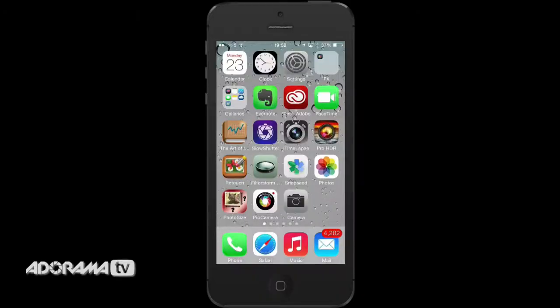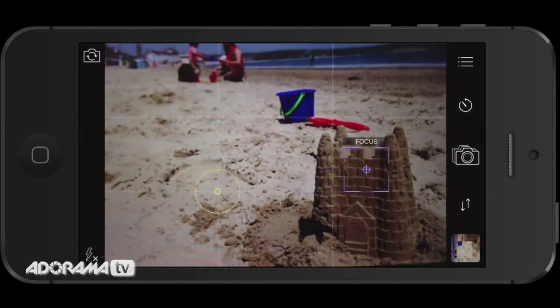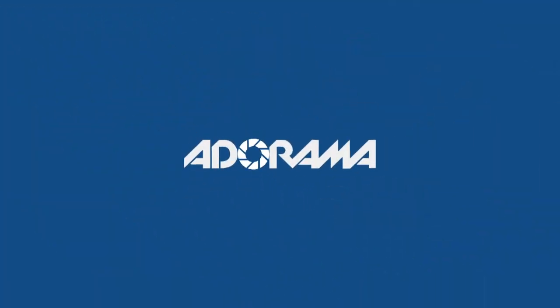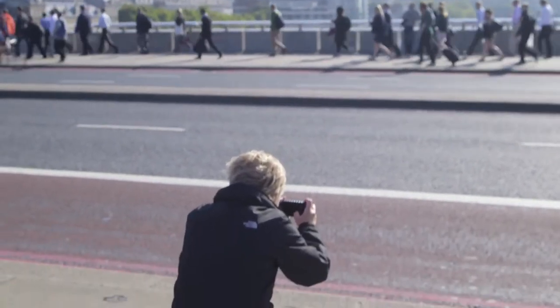Top tip four is using the Pro Camera app. This is worth a special mention because you can actually separate the exposure tool and the focus control, which gives you a lot more control over your image. And finally, while you're out there, have fun with your phone. Practice and experiment, find interesting angles. At the end of the day, photography is all about your own unique vision. You'll find that just learning a little bit of knowledge, you'll start to create photographs instead of just taking photographs.